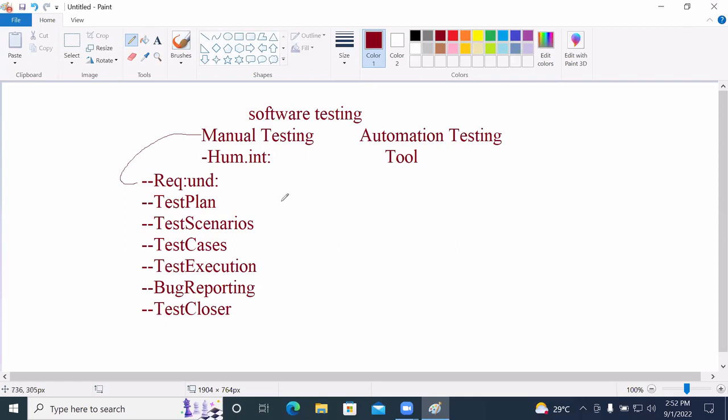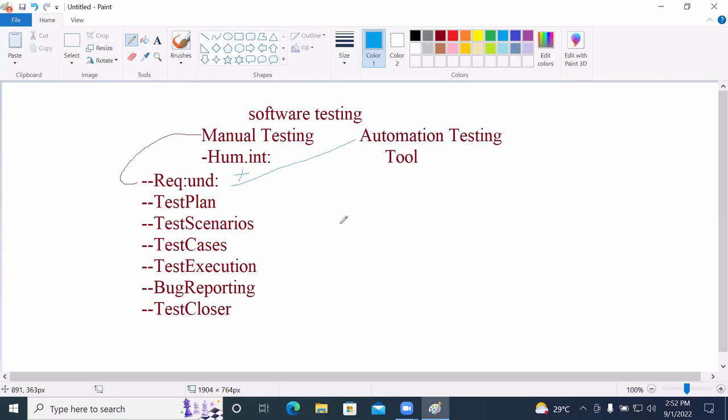The same thing, automation testing: automation testing does not start from the requirement level. It's mandatory that manual testing starts from requirements here. Automation testing, again, does not start from the requirement level.